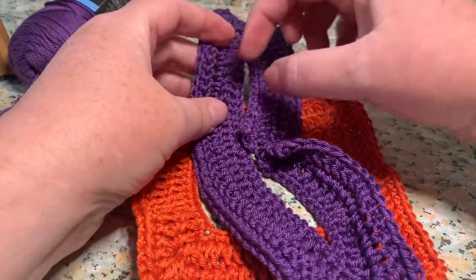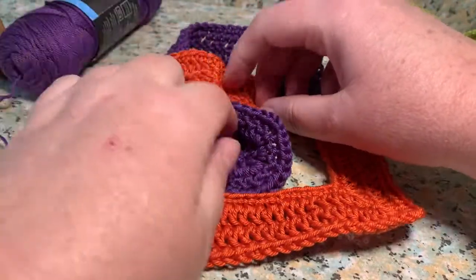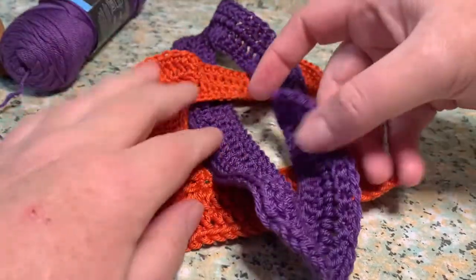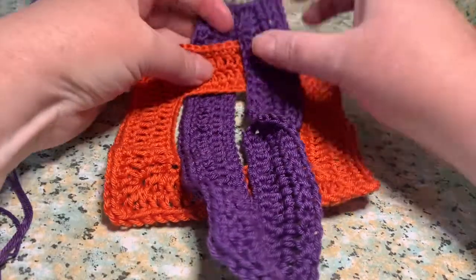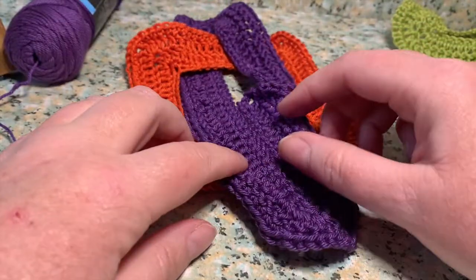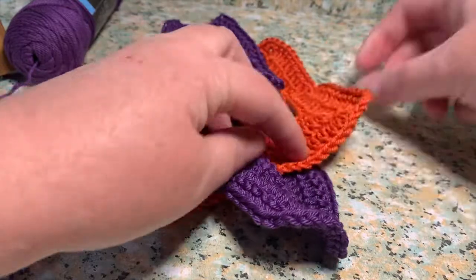Now the first portion on your left, this side, is going to go underneath your square on that side, and then on the bottom side here it's going to go on top. So just make sure that your part is flat and not twisted. So this leg on the left side here is underneath, and the one on the right is going on top. And then on this side, the one that went underneath there is going to go on top of this side. This one is on top, so this leg is going underneath, like so.